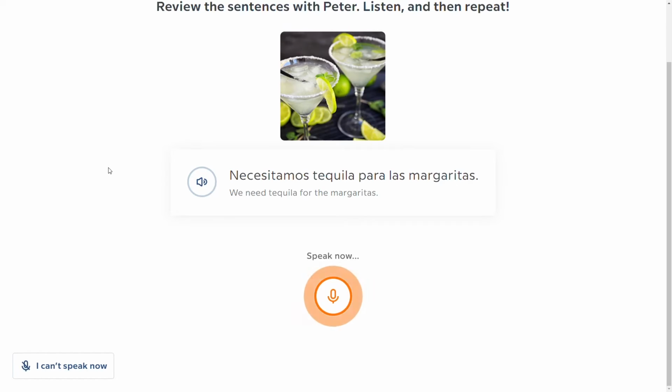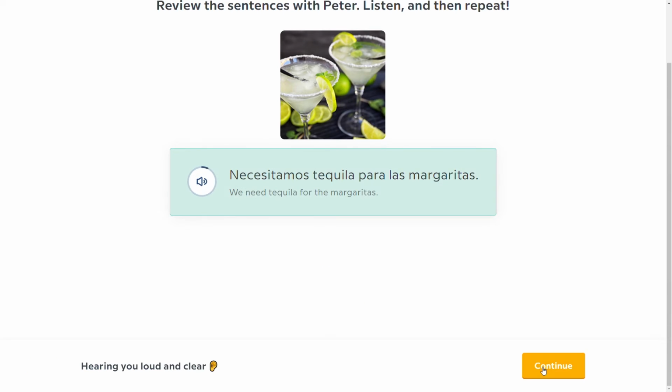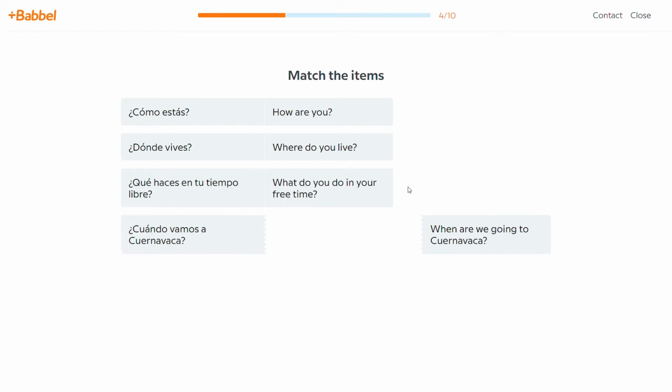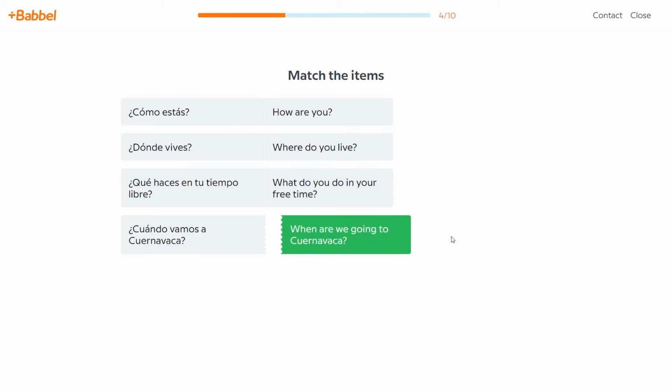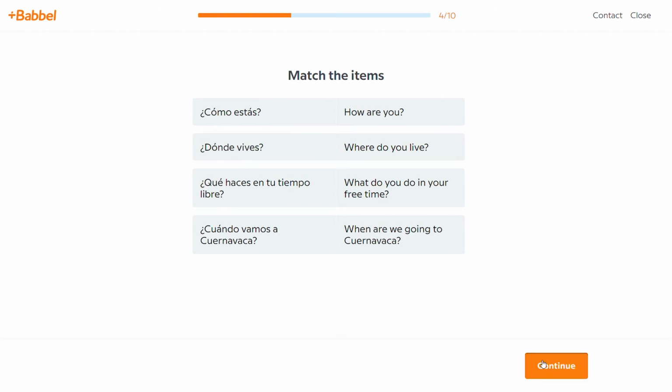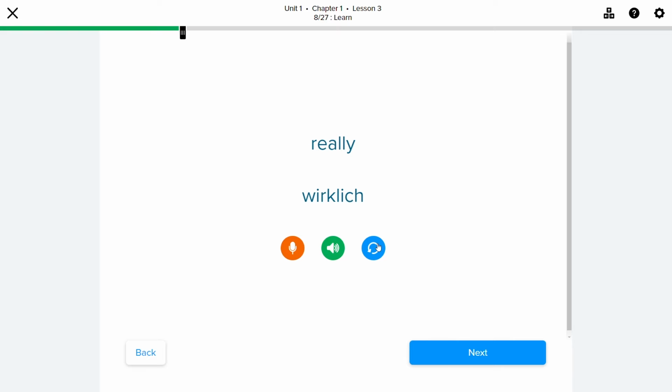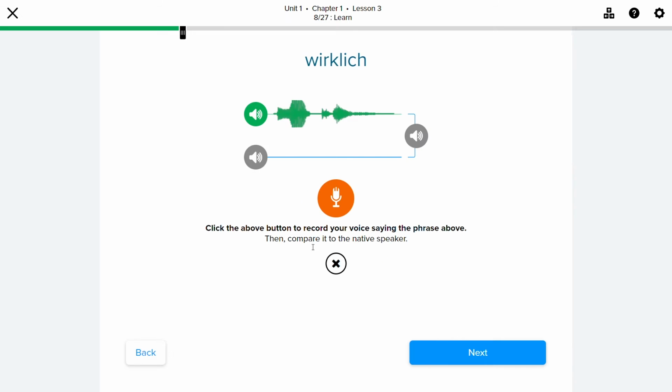You'll start with a speaking drill, then jump into a picture-based flashcard exercise, then a matching pairs drill, then a simulated dialogue, and before you know it, the lesson is over. The variety of exercises just makes the lessons go by very quickly, and honestly, I think it helps with language retention. Plus, I really like all the visuals that Babbel includes throughout their lesson exercises. Mango Languages doesn't really offer any graphics or images at all, and I do think this can make things kind of tough for visual learners.